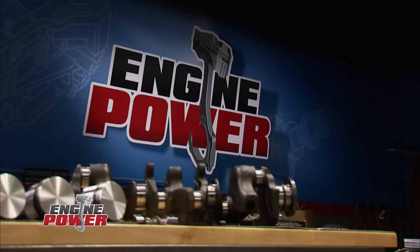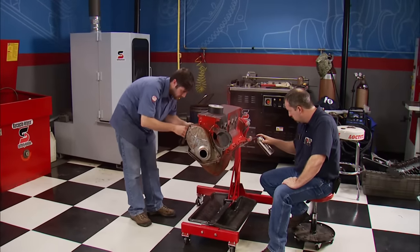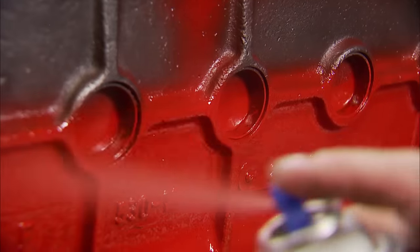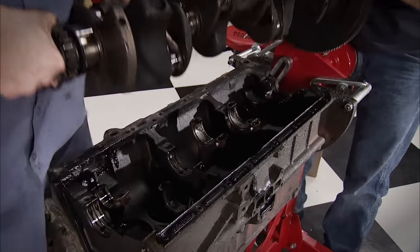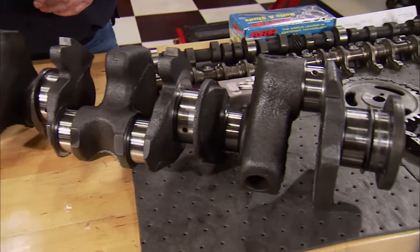We're back, and a week has passed since we sent our Slant 6 out to the machine shop — but it didn't make it back. The machine shop found too many things wrong with it and it was just flat out unusable, so we're going to move forward with a replacement block. Before we start assembling it, a few coats of Dupli-Color ceramic engine enamel in Chrysler Red were in order. The original crank had a crack in the radius of the rod journal on cylinder number one, which is automatic grounds for replacement. Since our plan is to have a street-friendly Slant 6 with excellent drivability, a cast crank will be plenty strong enough for the RPM and power we're going to make.